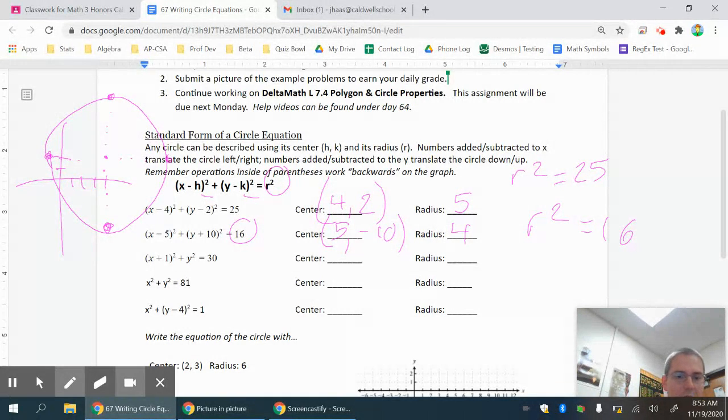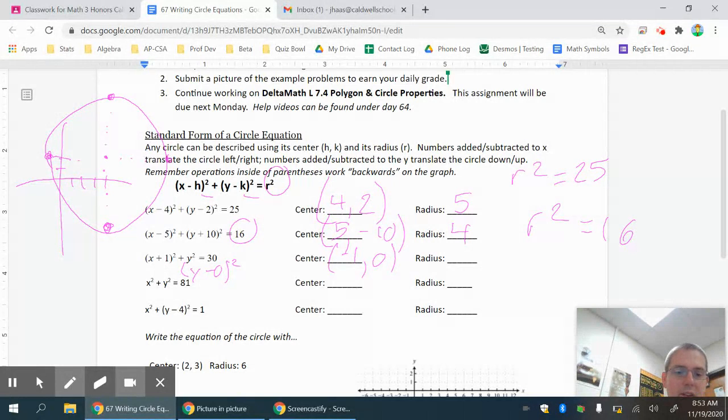If you get down to one like this, you notice that it doesn't have a number with the y, so the x-coordinate of the center is -1. And since there is no number with the y, the y-coordinate of the center is 0. If you wanted to, you could write that as y - 0 squared, just to see it, but there's no need to put it there. I just think if there's not a number with it, the number there is 0.